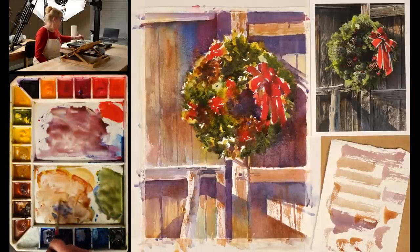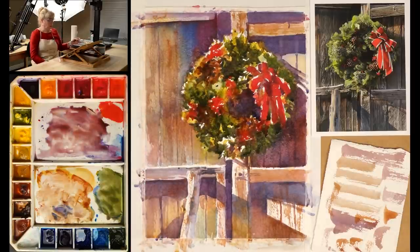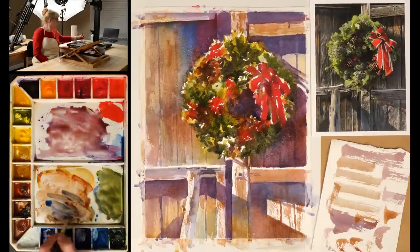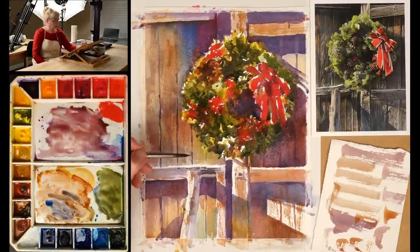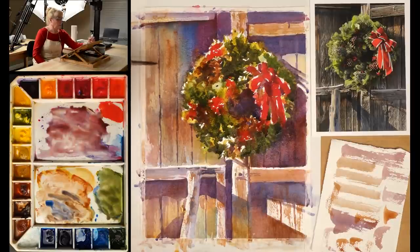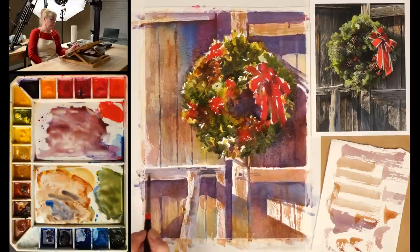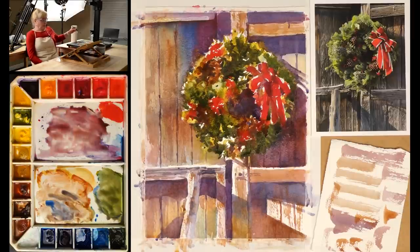Okay, I think I'm about there. Just a little bit back there. And then maybe I will just strengthen these cracks a little bit through here. I think they could show up a little better. Yeah, that helps. You can also do dry brush this way, but it's not as convincing as doing it that other way.